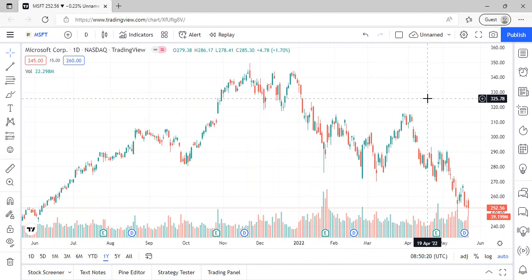Today, I will focus more on support and resistance lines on a chart. And in this video, I will use Microsoft chart to illustrate the usage of these lines. Also, I will talk about a term called double bottom, which is a bullish signal. But at the same time, it can fail if you are unaware of the failure points.